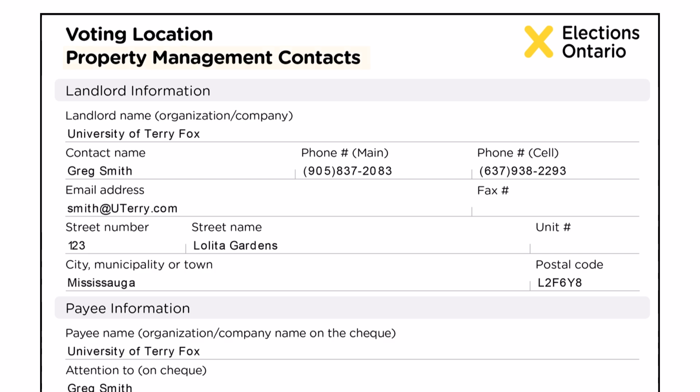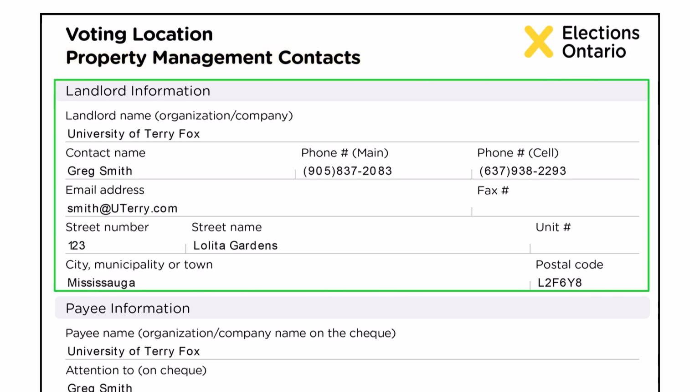The information in the contact section must be carefully and accurately captured, as some of this information appears on the rental agreement and/or the check issued to the landlord. The landlord is the name of the organization or company that owns the location. The RO will include the main contact person here.